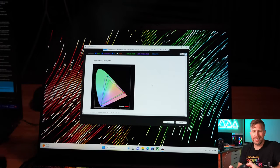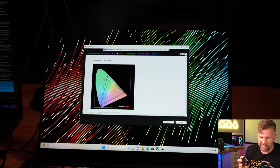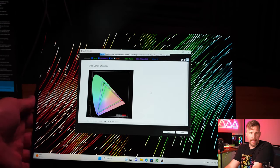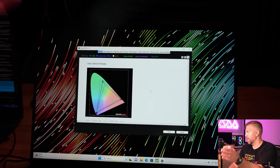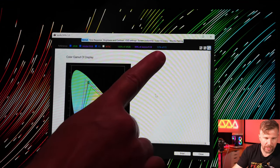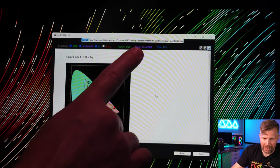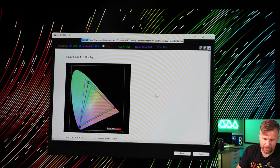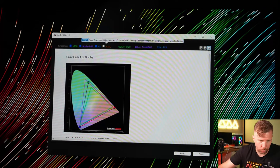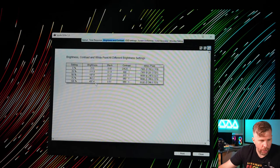So the important thing to keep in mind about this Spyder 5 Elite is it does underestimate the color gamut by like 7-8%. That's probably the key thing when looking at the color gamuts here. Sorry, 100% of sRGB, 88% of Adobe RGB, 93% of the P3 color gamut. So that essentially means around 95% Adobe, close to 100% of the P3 color gamut, which is really, really phenomenal colors. It's basically a professional level screen that you can do professional graphic design and video editing work with.